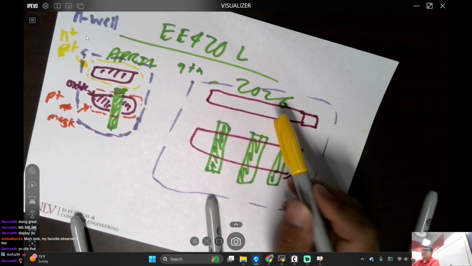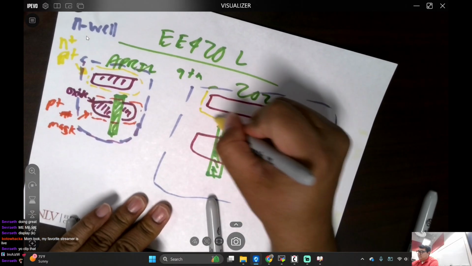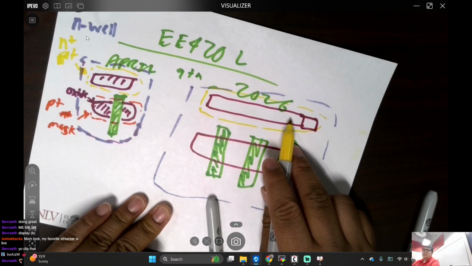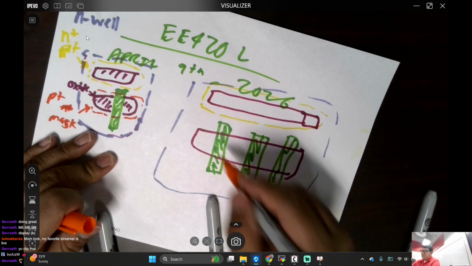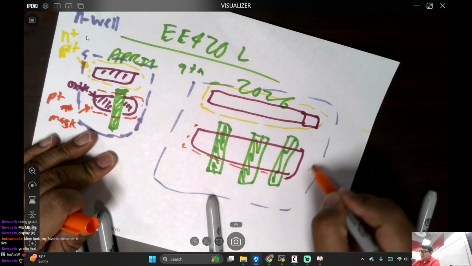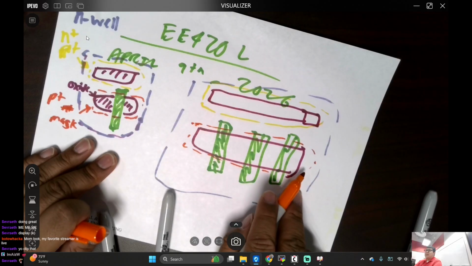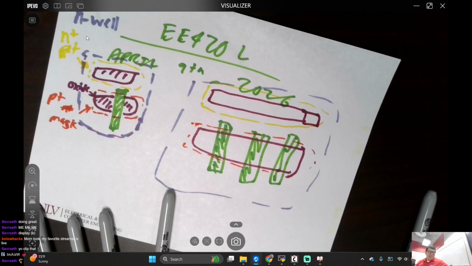N well, right? So we need an N plus mask. So now, boom, that's N plus. Everyone understand what's going on? And then this right here is our PMOS. Put that P mask. Everyone getting it? I'm not going to draw context unless you want me to.